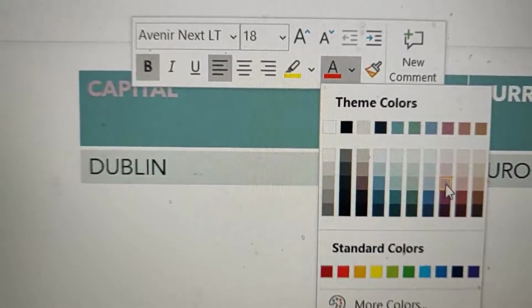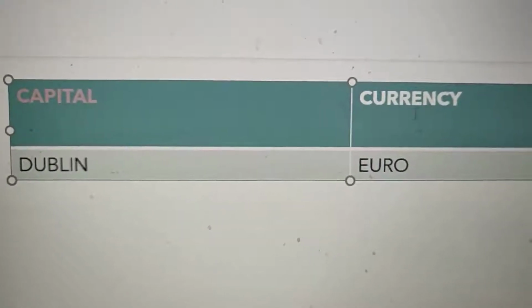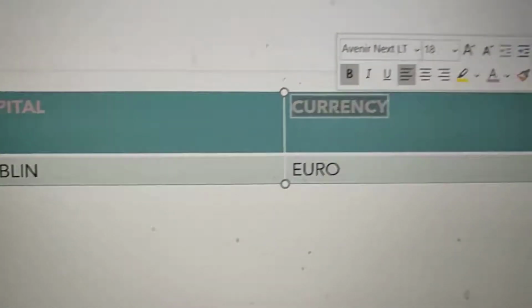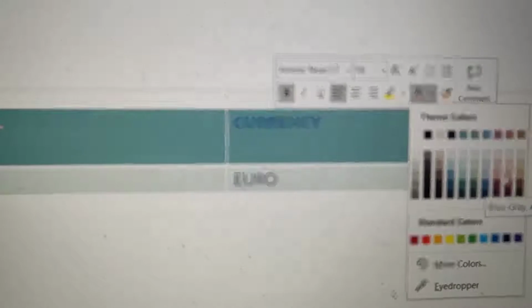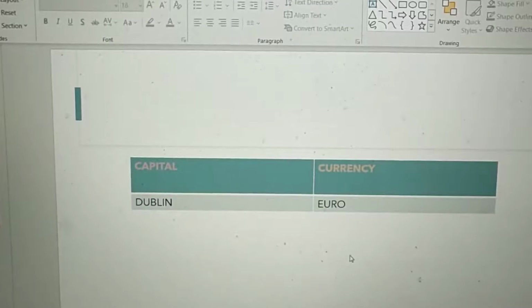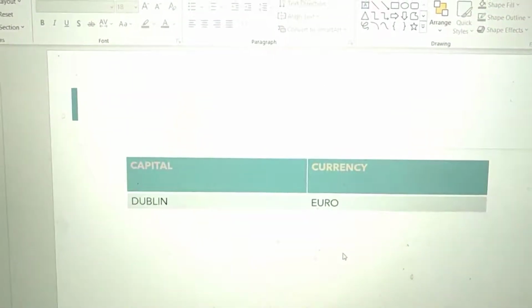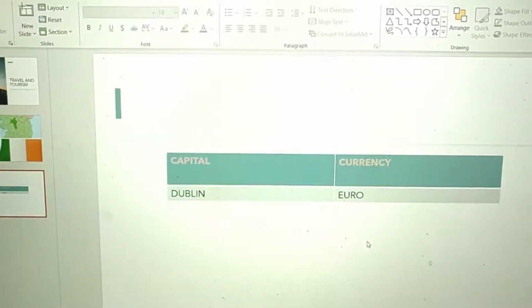So how about this? And if I want, I can change my currency to something different, like this maybe. Okay, so this is the basics of using PowerPoint presentation.